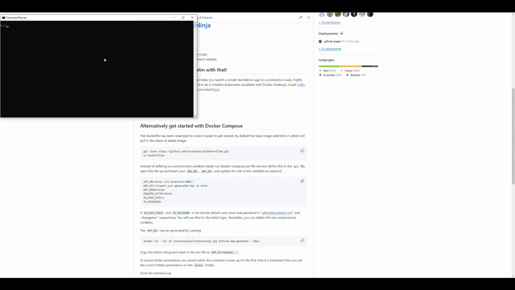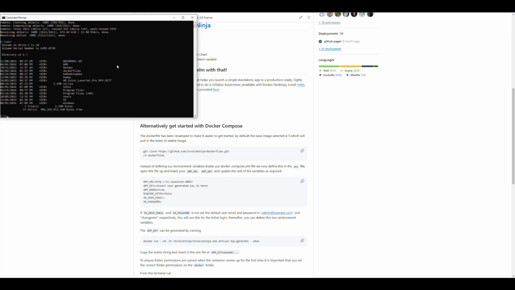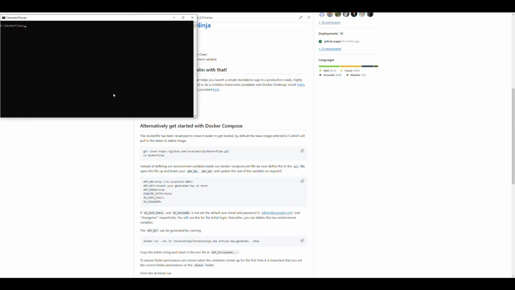So I'm going to have a command prompt here and I'm going to run that to get that repository. Let's first check that we have that, and as we can see, that's in there. We have the files that are necessary, so now we can get into that directory that says Docker files and see what we have there. We can see the Docker Compose file here, which is the crucial main thing that we need, and the environment file that is going to be using information that we provide for how we want our application to run. So let's clear this out. We know that we have that there, right?